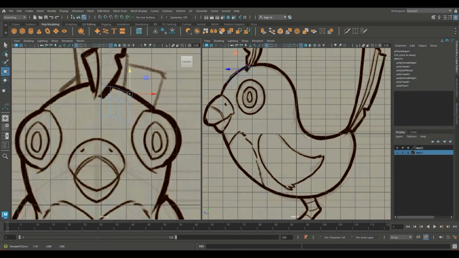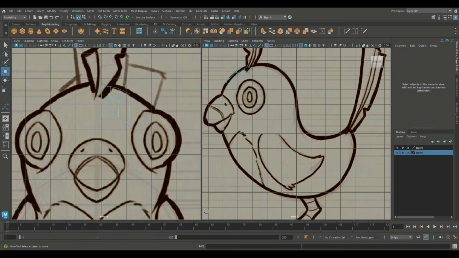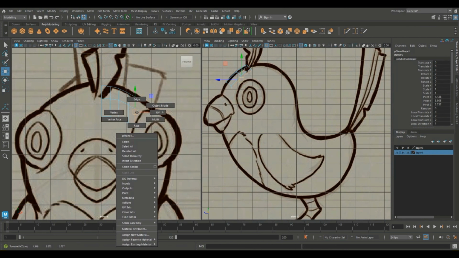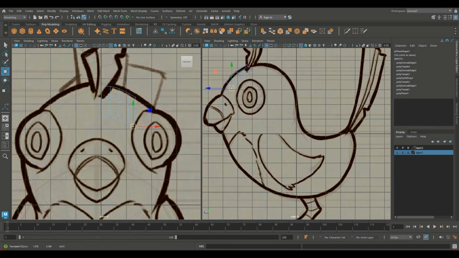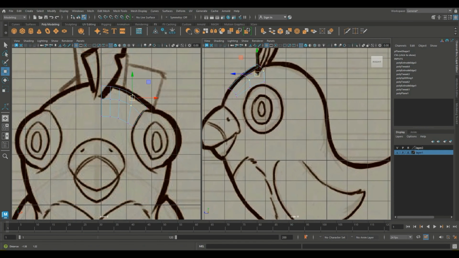Here I'm trying to match both side references. I'm selecting this side's edges and going to extrude. I'm going to set those vertices with the images, so both sides match with my reference.